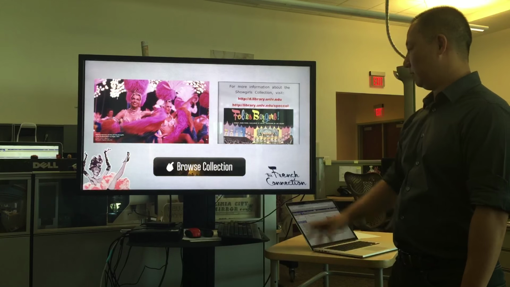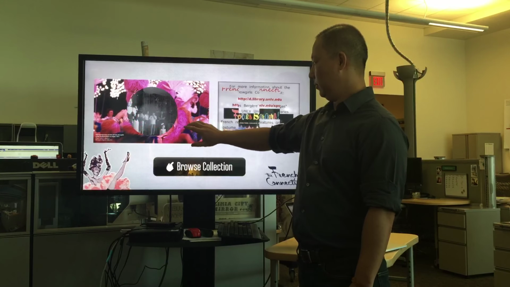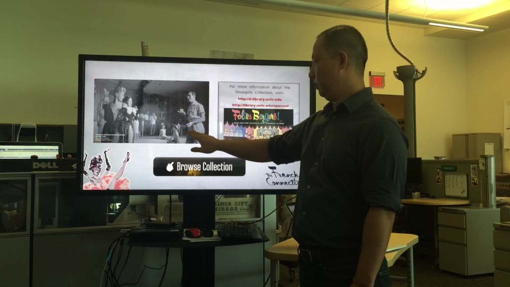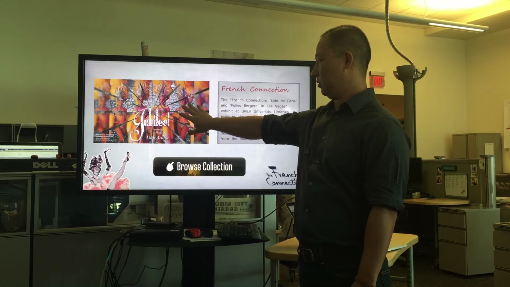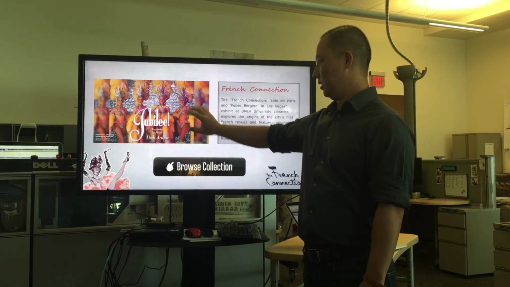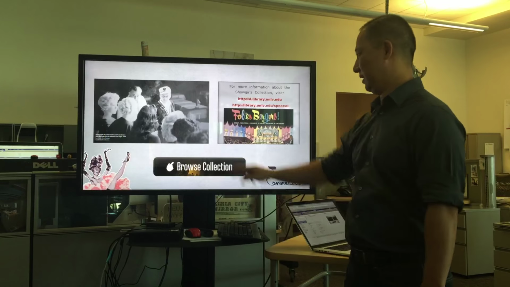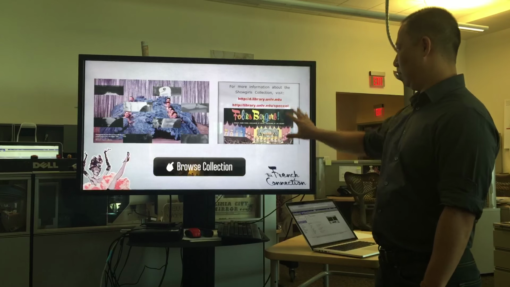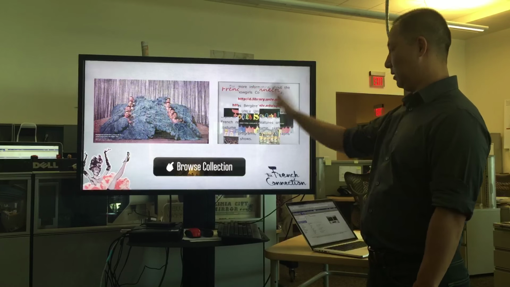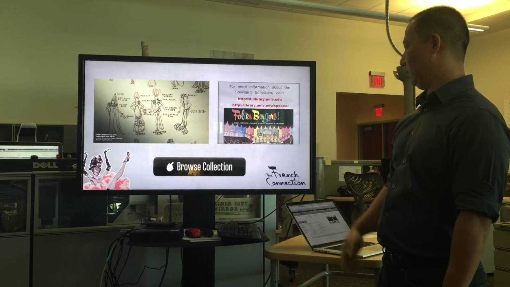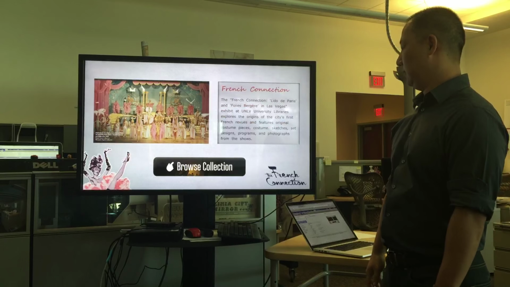So here, basically took the full screen image and then made it into a smaller content block and then just kind of played it here. So it's going through its transitions and just kind of running the way it was on full screen, but just a small, it's like half the size. And then we put this other content block to provide some context and information about how to get to more of the content.